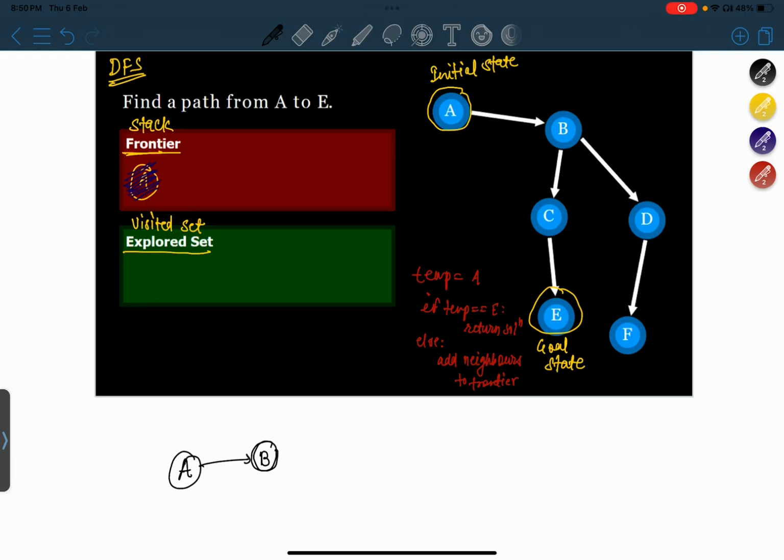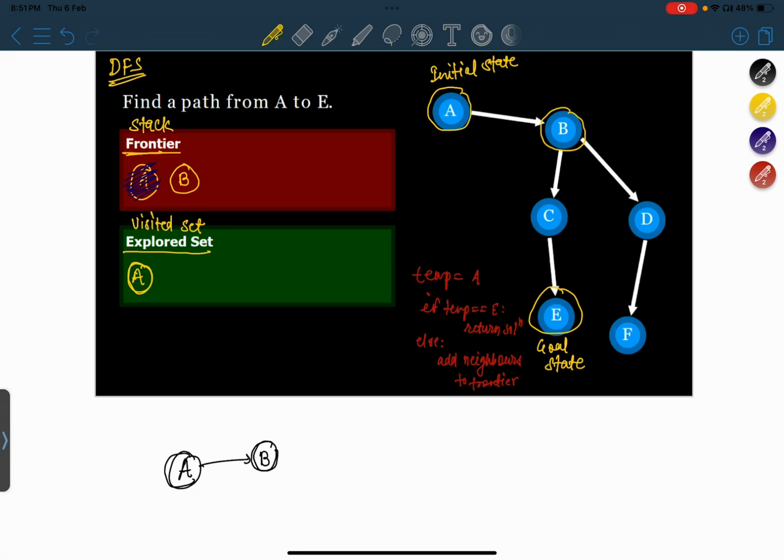No, B is not in the explored set. While we are exploring A, we'll add A into our explored set so that we don't go back to it. B is not in the explored set and B is not in the frontier either. So we'll simply add B into the frontier and continue with our algorithm.